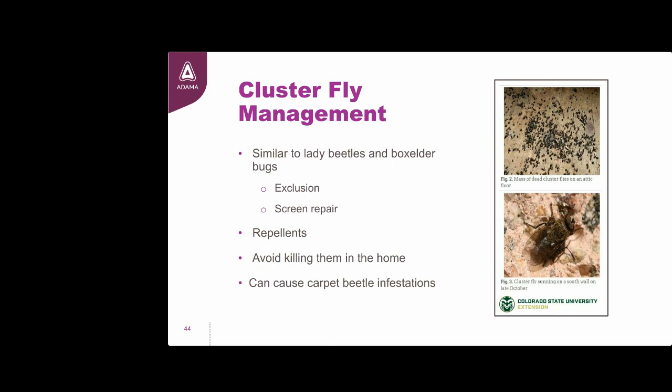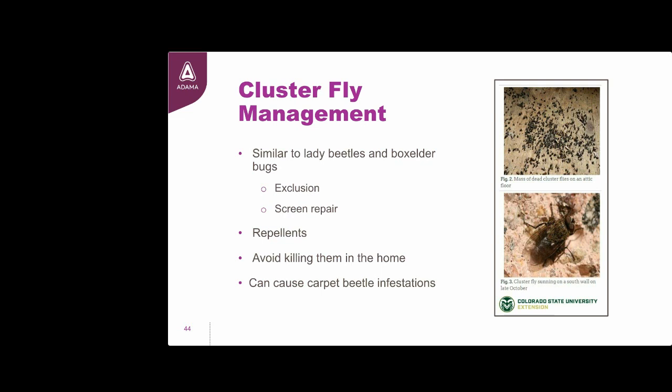And when it comes to cluster fly management, one of the fundamental aspects is making sure that we have effectively sealed all of those openings, those entry points that they're using to gain access into the structure. And typically, the recommendation is to do that before their overwintering behavior. So we want to exclude them and prevent them from coming into the structure sometime in the summer to late summer, before they want to come in and overwinter in the fall. And that's because we want to avoid killing them in the home. Anytime you have dead organisms, including a bunch of dead flies, that can invite other pest problems. They can attract scavengers, other pests like carpet beetles or dermestids, and lead to additional infestations of other organisms that you don't want inside.